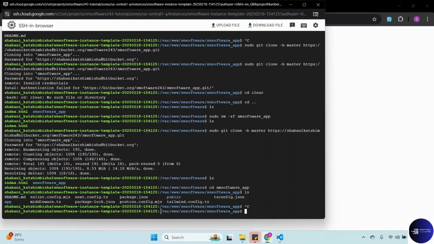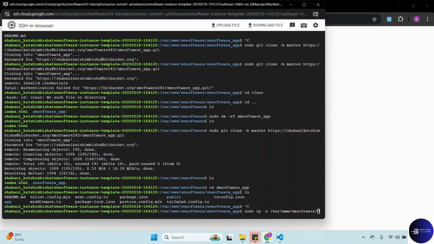So what I can do is, I don't want to type everything, so I can copy this from here. So what I can do is sudo copy everything from Semester software, actually Semester software slash app.